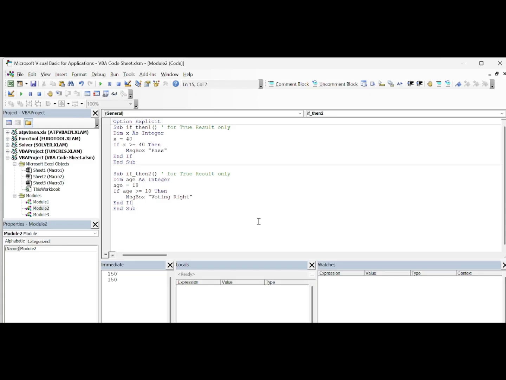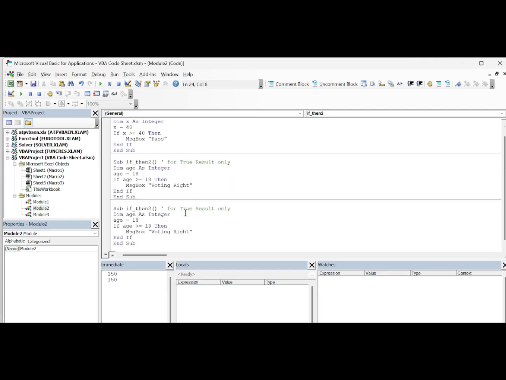These are the conditions. Now for the third one, If Then 3, GSTIN. Okay, GSTIN as a string.